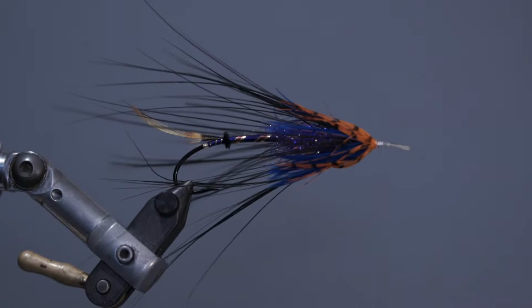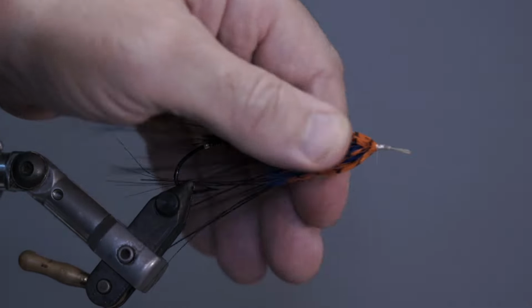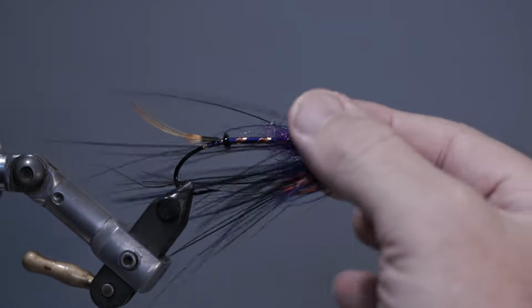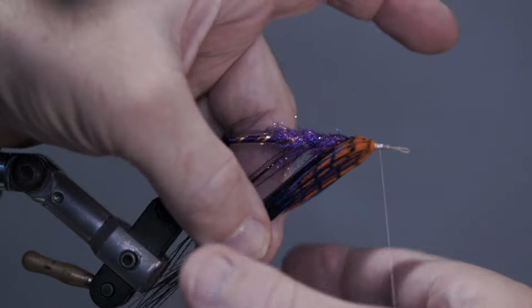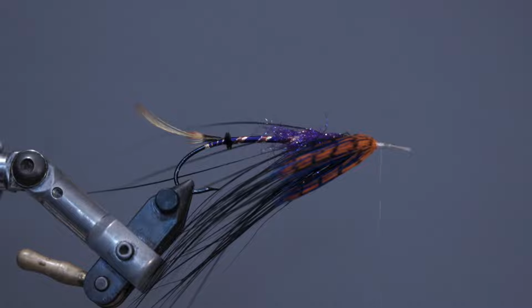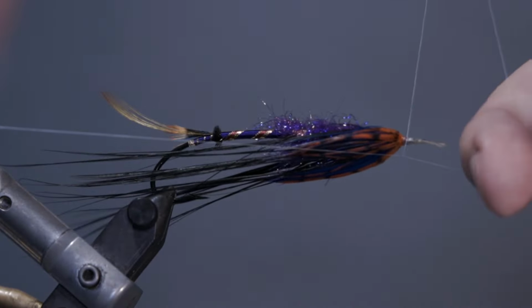Trim the excess. Build up the thread and brush out the fibers. Divide the fibers evenly from the top and pull them downwards. Build up the thread, whip finish, and trim.